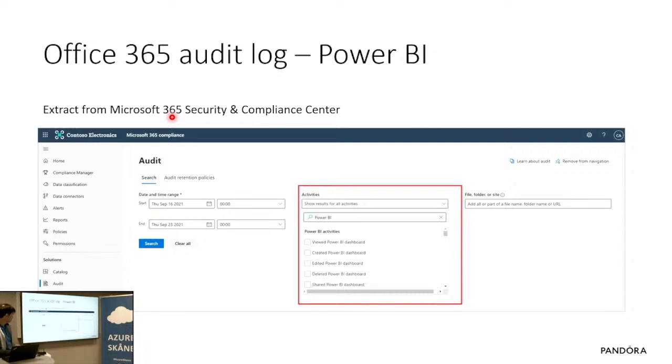And I told you it's a bit challenging getting the permissions. And of course, this is a manual activity. So you can go, select a time range, whatever, but then it's just downloading by hand. Of course, if you want to have a monitoring solution, it doesn't work. But it's just for you to see that the log is accessible from here as well.